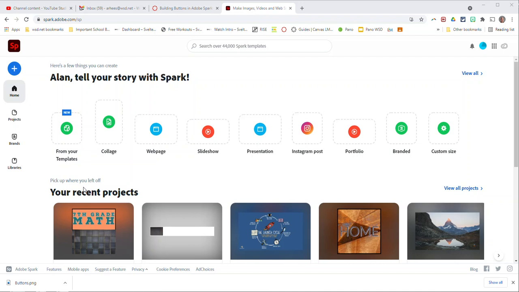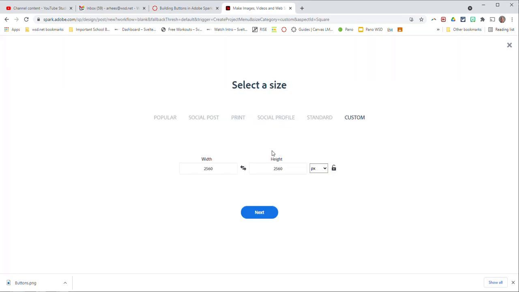And you'll see that here we're on the dashboard for Adobe Spark. We could click the plus right here to get started, but I think we can just hit this quick shortcut to custom size. And since we're creating a button at 200 by 200 pixels, we're ready to go. We could also grab popular social, poster, print across the top right there if we needed to jump to a size that we're familiar with.